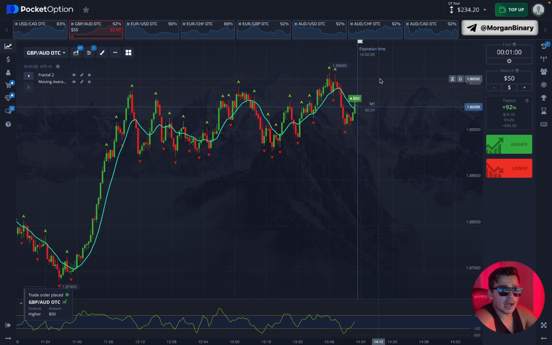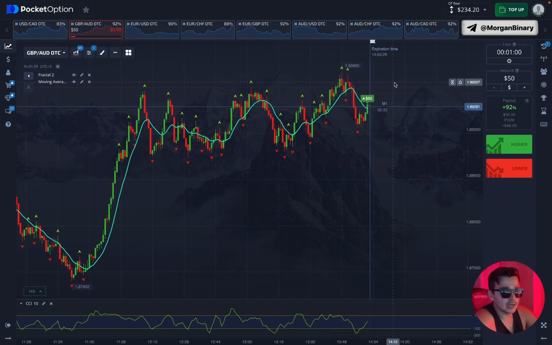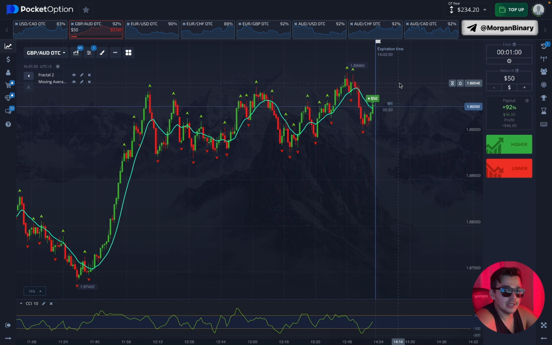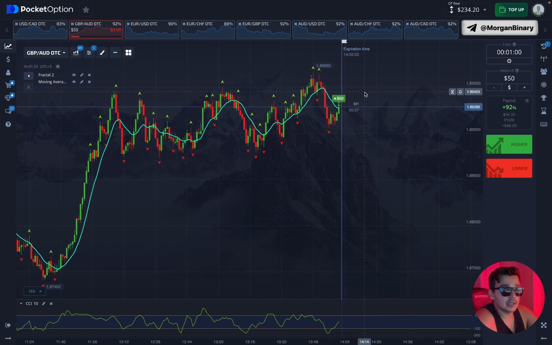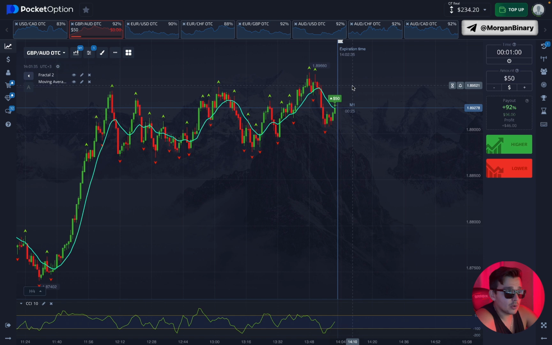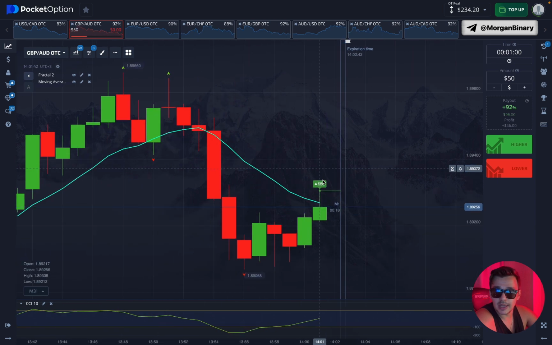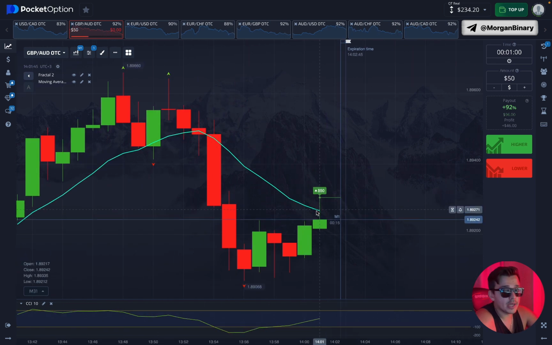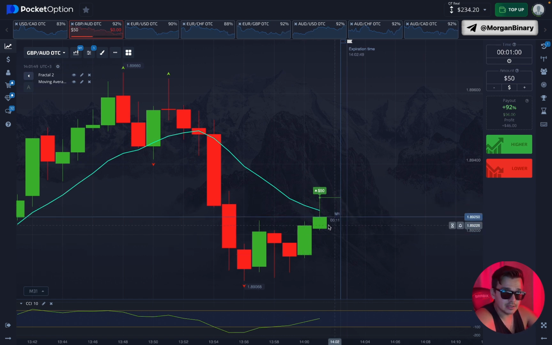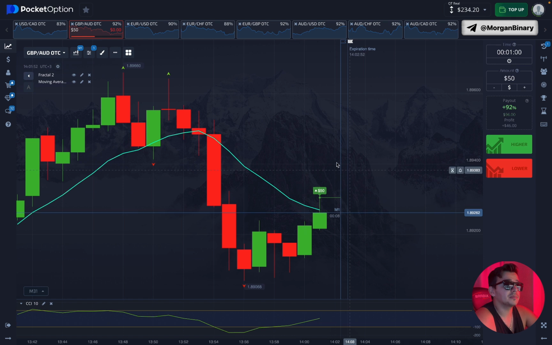Here I think I will open the long trade again. The trend is clearly upward, and I think this is a pretty solid entry point. I probably should have waited for a small downward impulse before opening the trade, but I'm entering based on the crossing of the weighted moving average from below, which is a strong signal for this strategy.